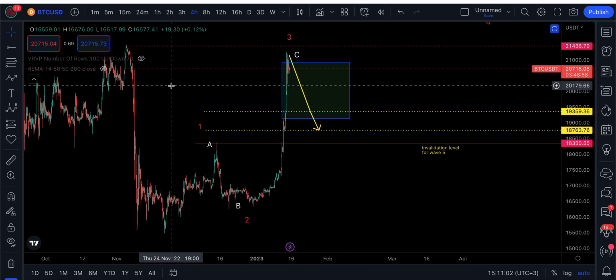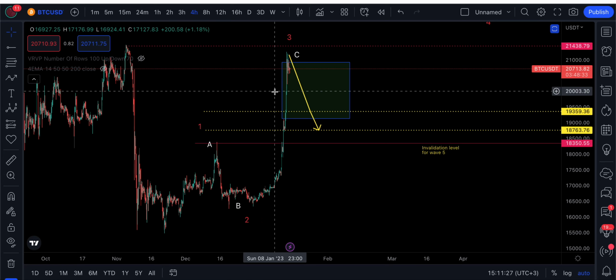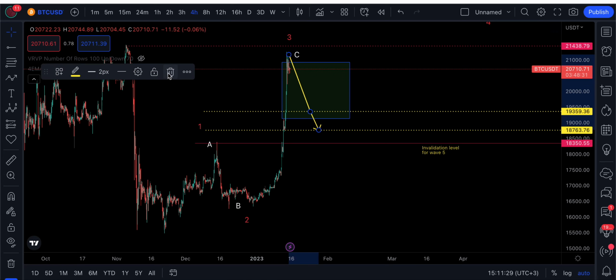You cannot predict the markets. Even Elliott wave itself cannot 100% tell you what price is going to do, what the market is going to do. The market is independent, it's hard to predict, but we can just trade it with high probability. It helps us increase the probability of us being on the right side of the market. As simple as that. So let's discuss the bearish scenario.